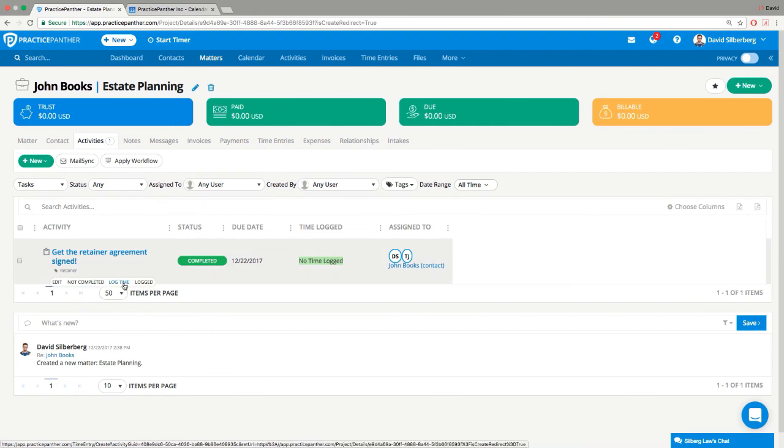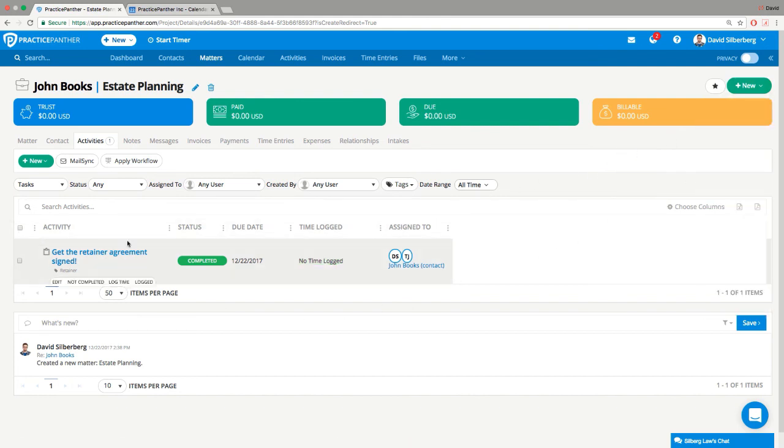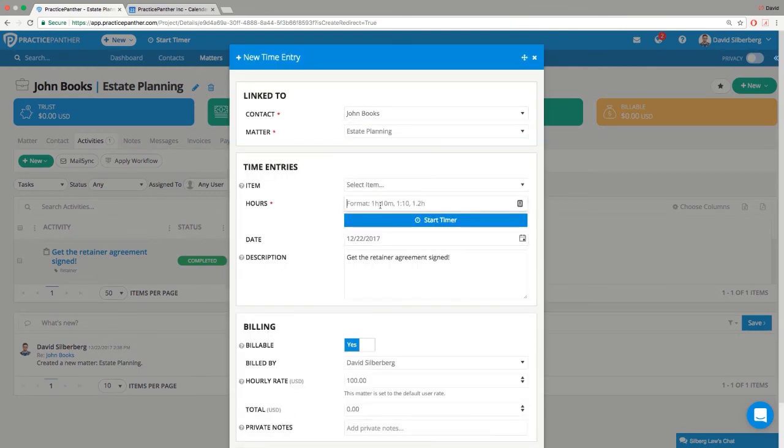Yes, you can create a time entry by itself normally by hitting new time entry like this, but if we do it this way, using the log time button on the actual activity, it can create a link between this task and that time entry. So we can always make sure that every task gets accounted for and timed. So I'm going to hit log time just to show you what I mean. And I'm just going to say it took an hour.